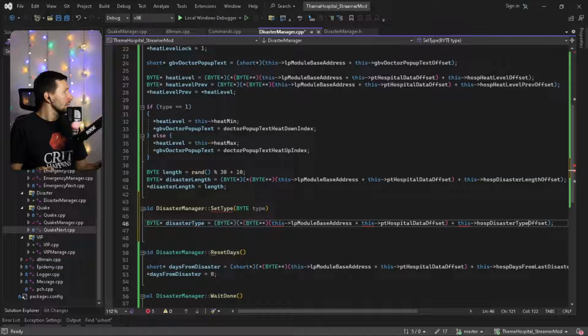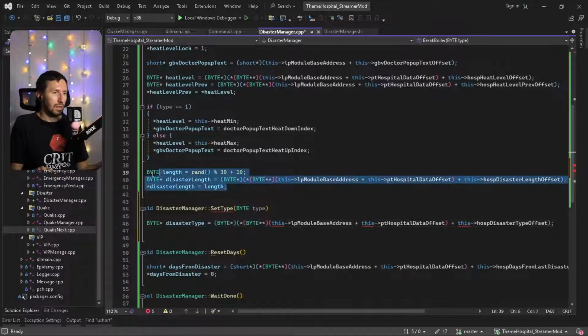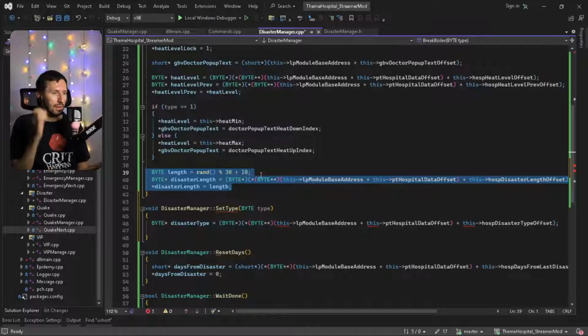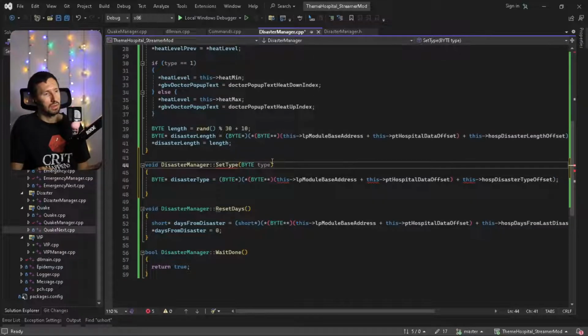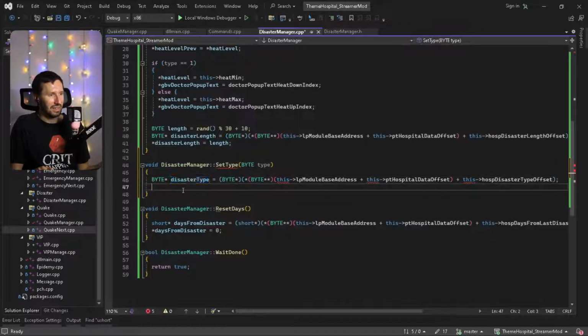Might as well have a function that does both the type and length? This you mean? Length is separate. To separate the length, I think. Disaster type equal type.